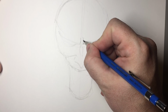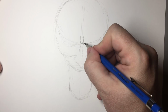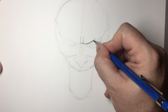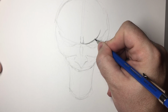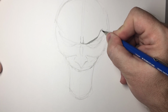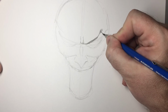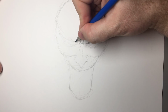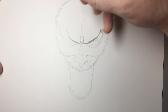So when we're drawing a scowling character, we always start at the 11s. And those are the lines that are made when someone's brow is furrowed. The Joker has arching eyebrows. They're rather sinister. In fact, Sinestro has very similar eyebrows. And they're going to kind of get a little out of control up here at the corner. Come back down again. Okay. We'll do the same thing on this side. Try to make it symmetrical in this case.